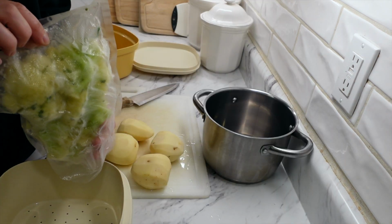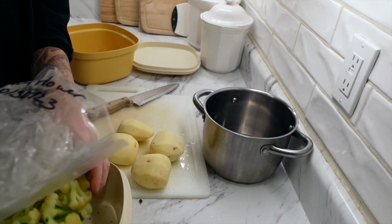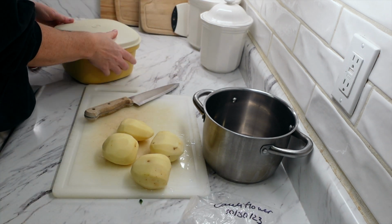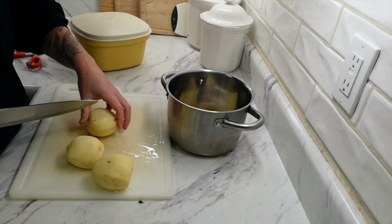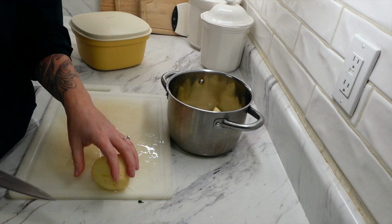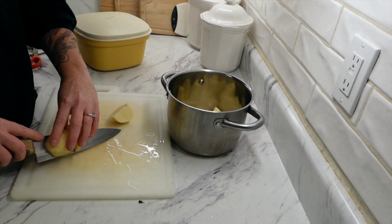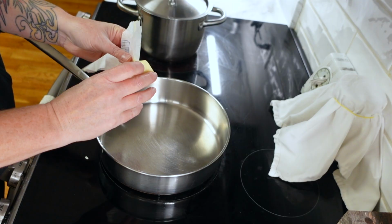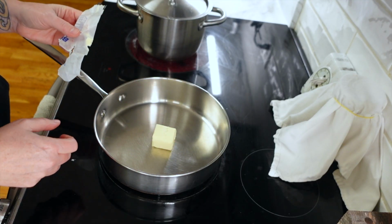So I'm gonna make some cauliflower on the side in my little steam basket there. That's just cauliflower from my garden. And then I'm gonna make some mashed potatoes, just cutting up the potatoes to get them boiling. The recipe recommends that you fry the meatballs in a skillet with about 1 to 2 tablespoons of oil, but I like doing them in the oven. So I have my oven preheated at 450 degrees and I'm baking them for about 30 minutes.